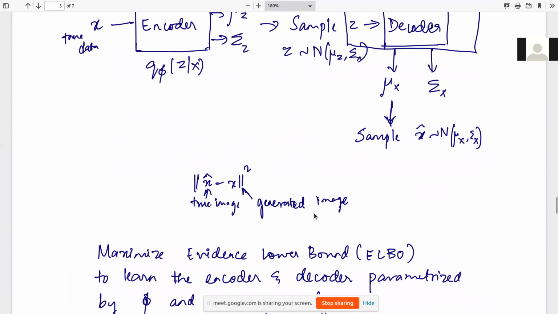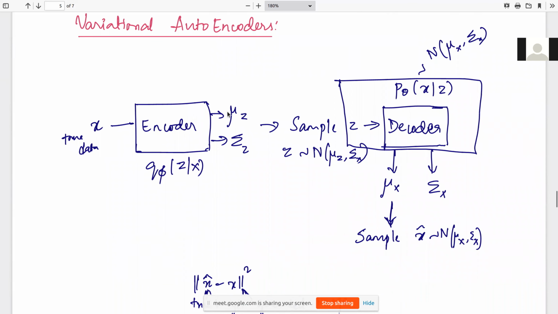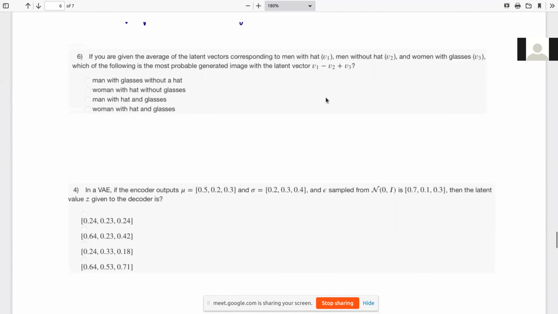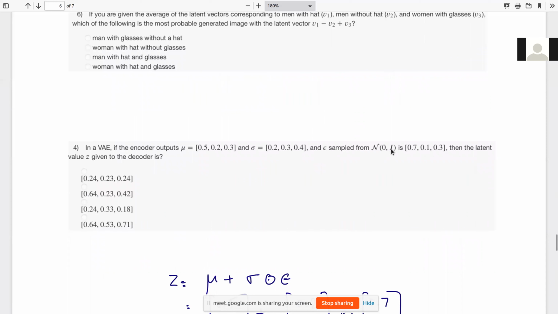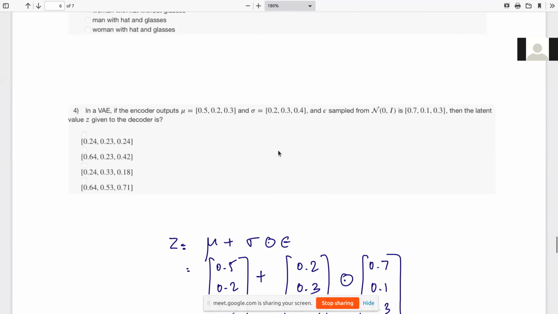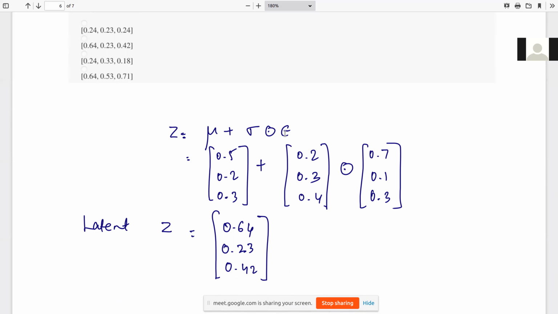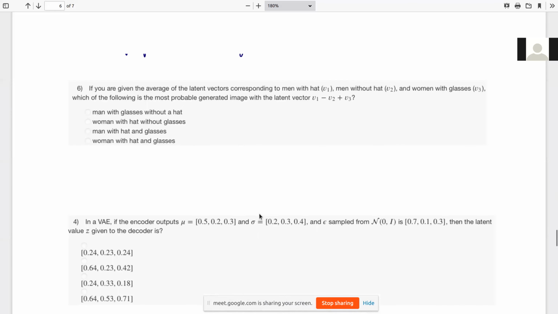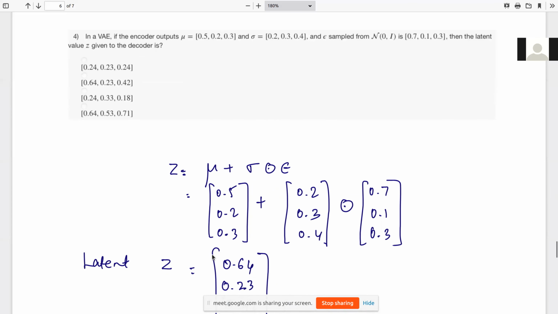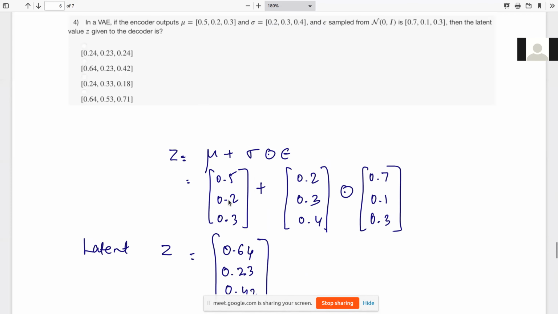Remember this diagram here. Once we have the output mu and sigma from the encoder, we use it to sample z. But in this example, we have sampled epsilon from a standard Gaussian, N(0, I). So how can we sample z from this distribution? The idea is that z equals mu plus sigma times epsilon, which is similar to sampling z from the Gaussian with mean mu and standard deviation sigma. After doing this computation, we get the value of the latent variable z, which will be sampled.